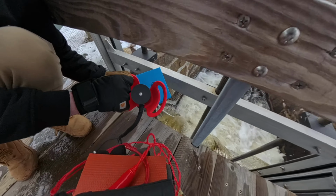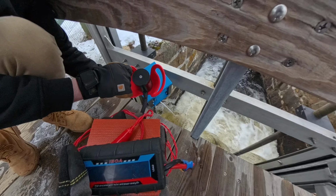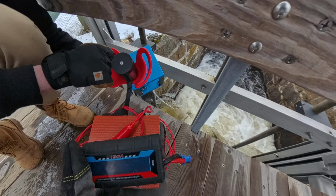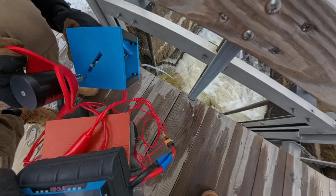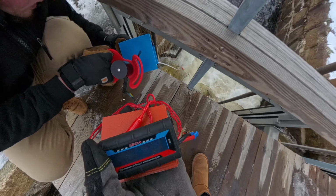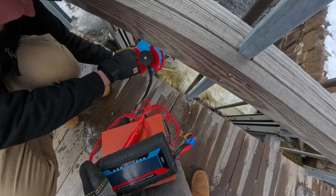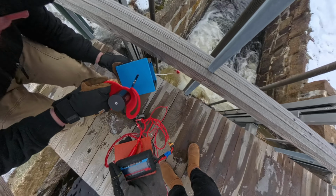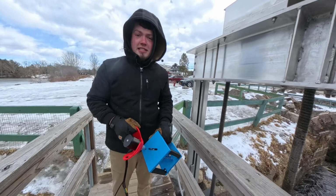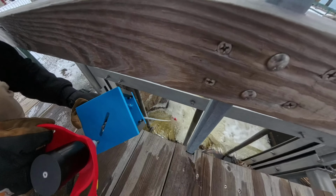14, 18, 19, 20, 18, 16. You want me to connect? Yeah, let's connect the heaters now that we've got our voltage reading. Yeah, it's windy out here.